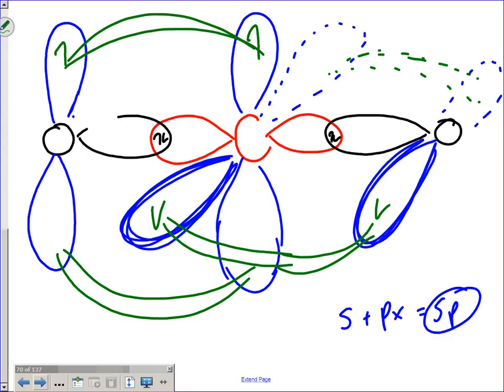So in this finalization of this structure, I would draw my little lone pairs out here for my oxygen. And so as a final, here, I'll take your questions. What we say about this is we say that carbon is sp hybridized. How many electron domains does oxygen have? Think back to your normal structure.